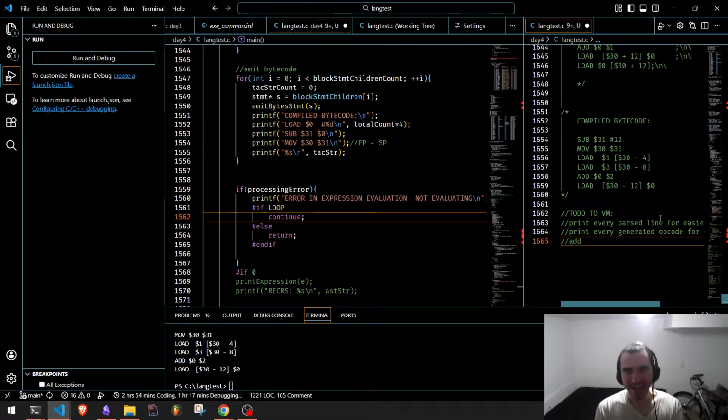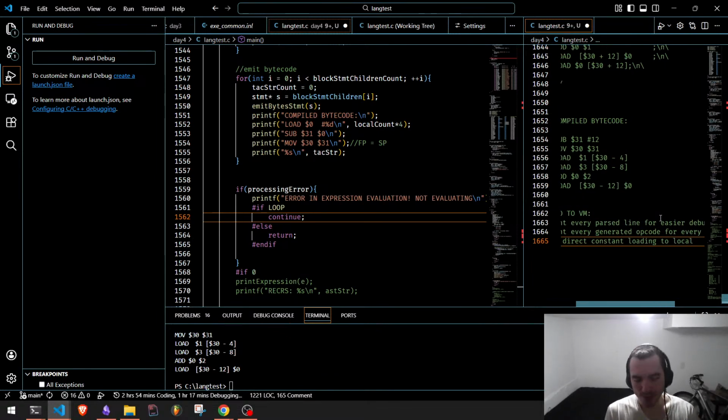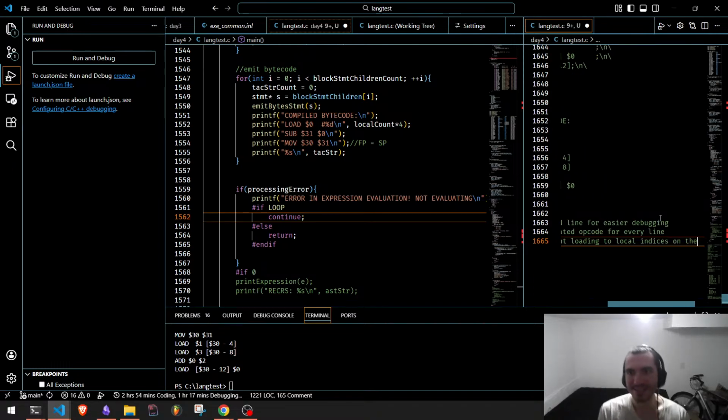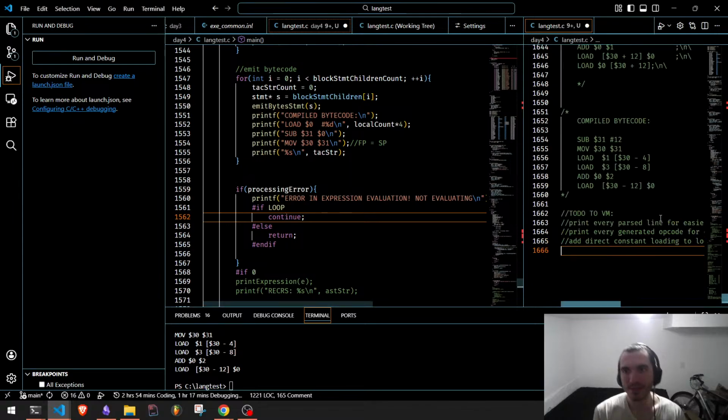I'm going to need to add direct constant loading to local indices on the stack, local variables.